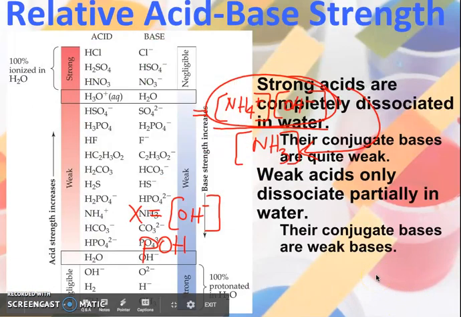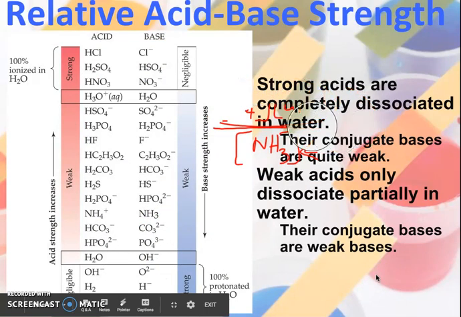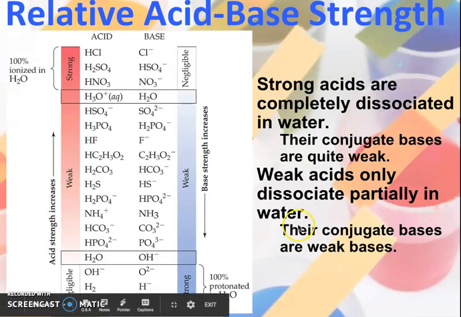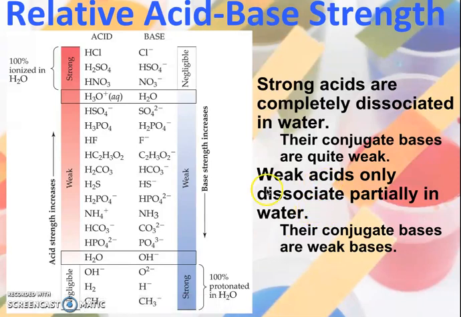So if we look at relative acid and base strength, we know that acids turn into conjugate bases, bases turn into conjugate acids. So the stronger your original acid, the weaker its corresponding conjugate base would be. And the stronger an original base, the weaker its corresponding conjugate acid would be. That way, if we put weak acids and weak bases together, we can start to see which direction that equilibrium would be primarily driven in.